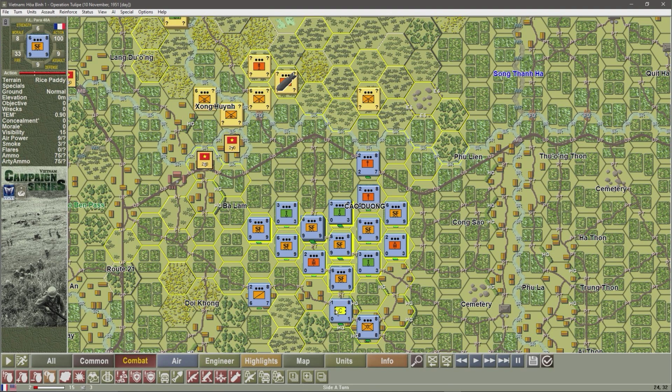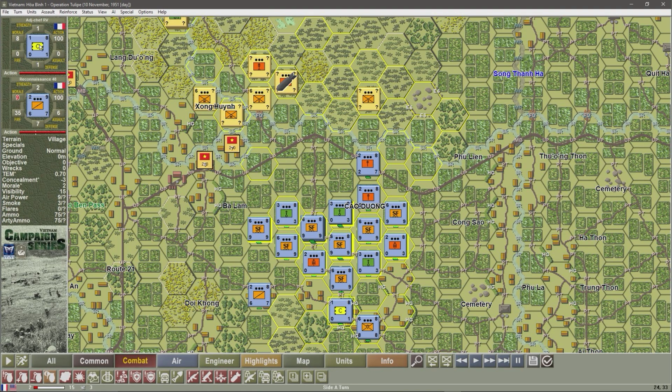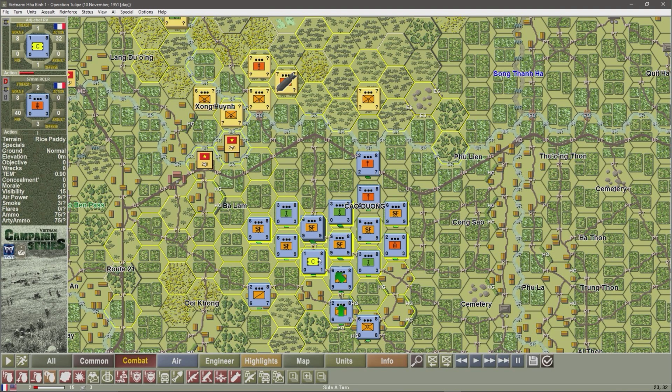Right, so this chap here. What I might do is move the leader towards our disrupted units, and he should help to get them back online. Move him down this path.